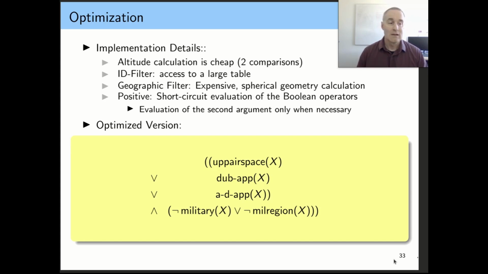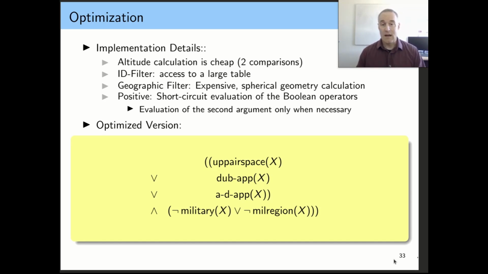So if we have something must be true and something else must be true, we evaluate the first thing and it evaluates to false. We don't need to worry about evaluating the second thing because we've already got one false in our conjunction. So we've got false and something else. Well, false and something else is always false. So there's no point in evaluating that second expression. And that means, as a result, with that short-circuiting approach to evaluating logical operators, we get faster performance in our software. So we want to take advantage of that.